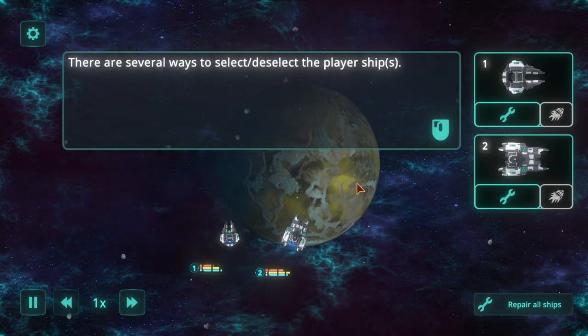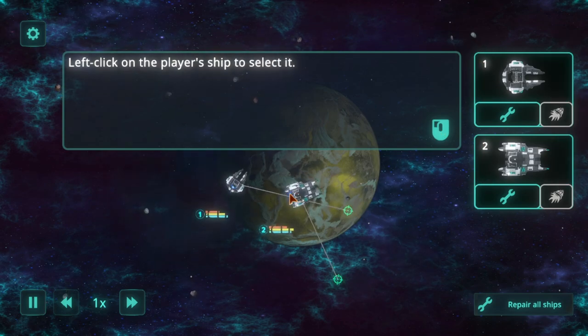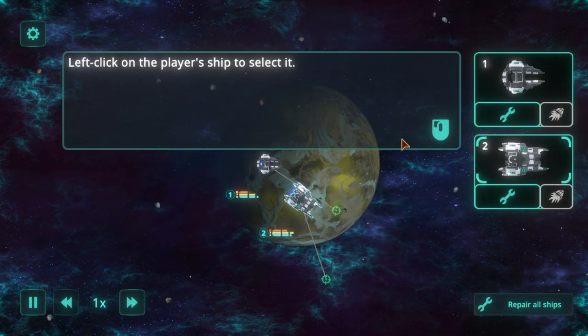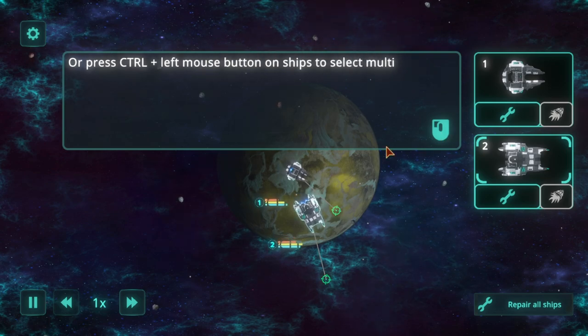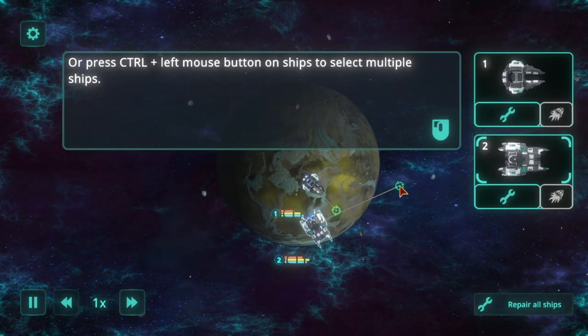There are several ways to select and deselect the player's ships. You can highlight. That's a classic. Left click on the player's ship, which is this one, I'm assuming, or one of these ones, to select it. Drag the mouse over the player's ships, or Control plus left mouse button to select multiple ships. Hang on.